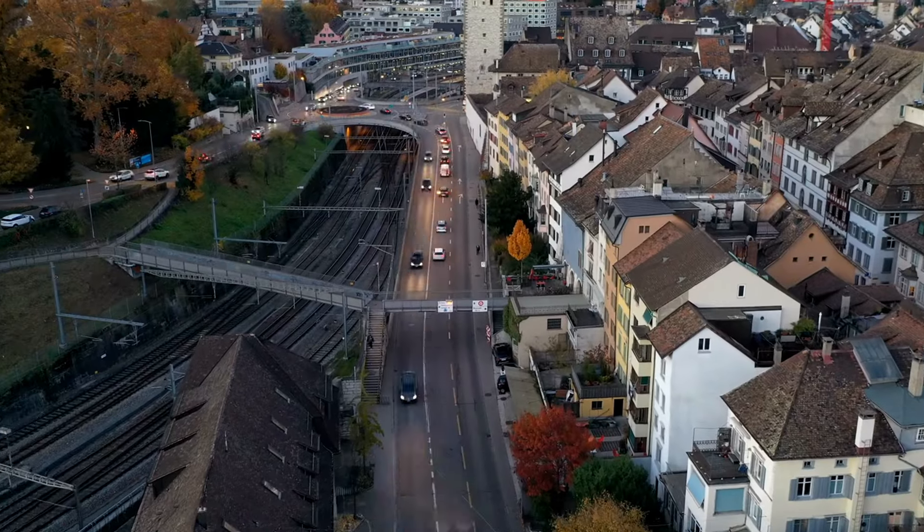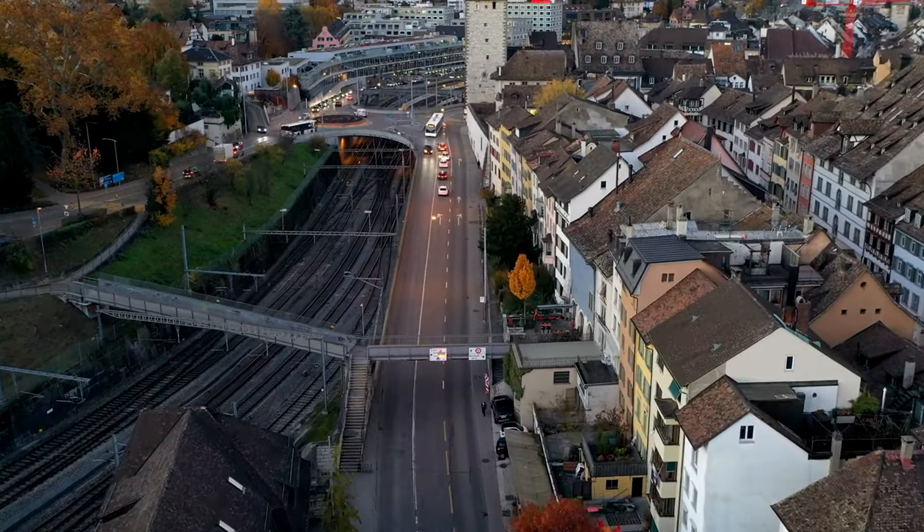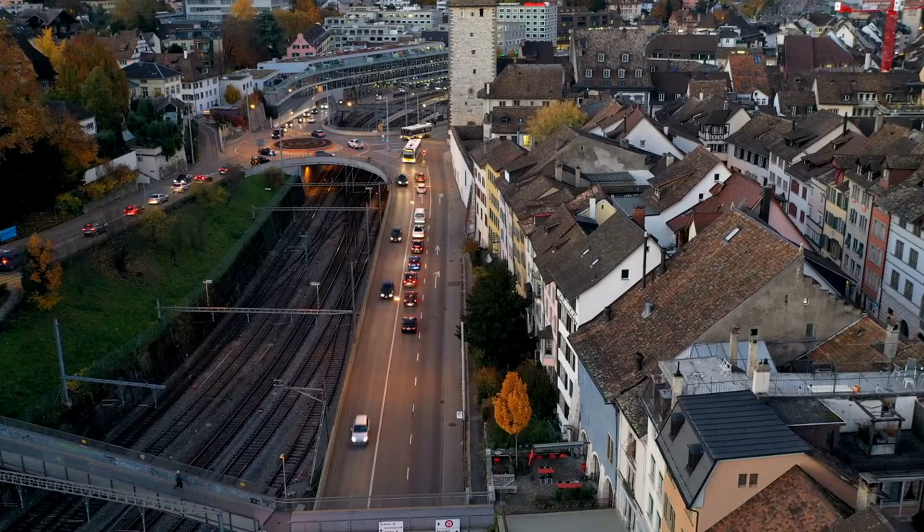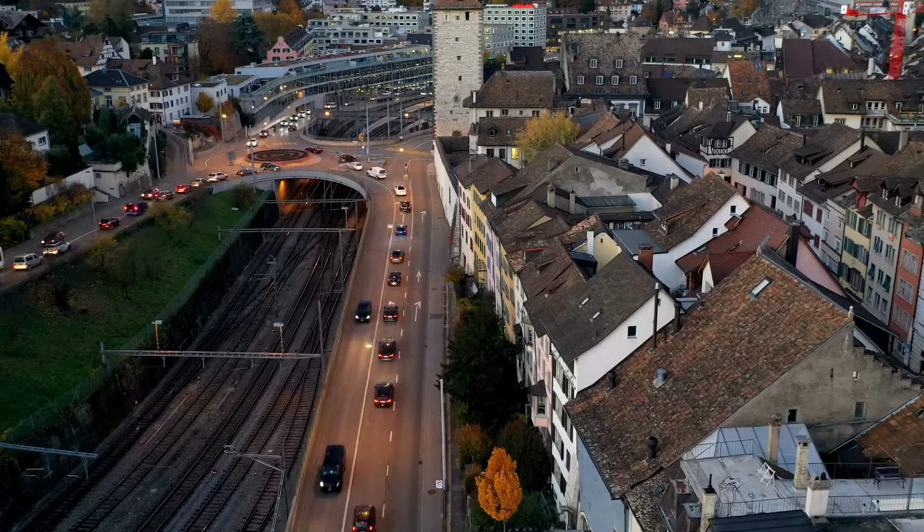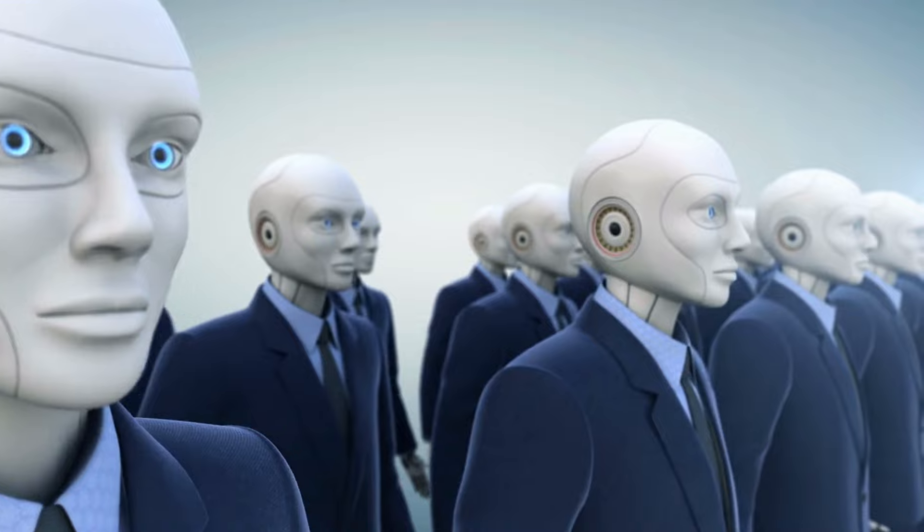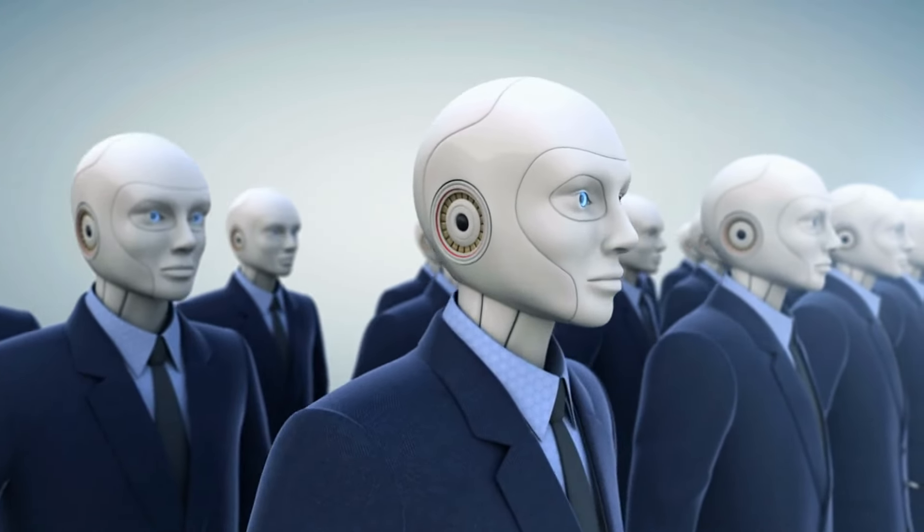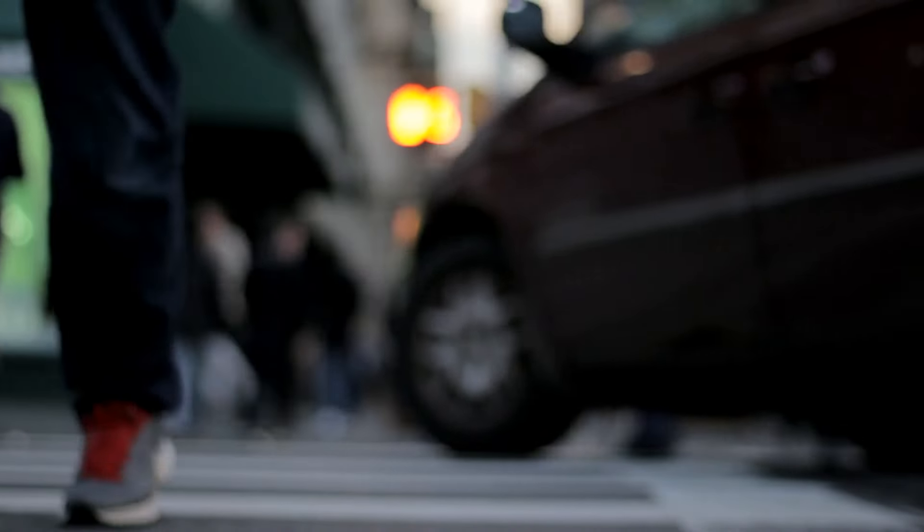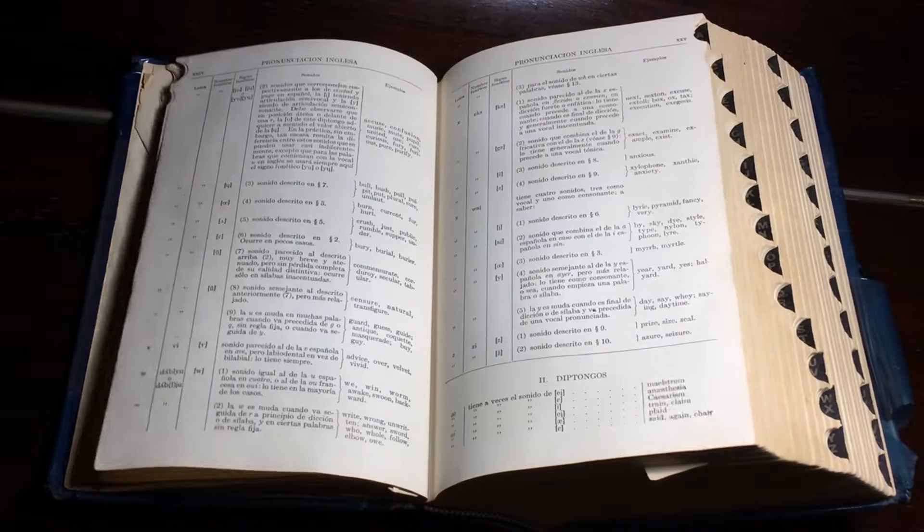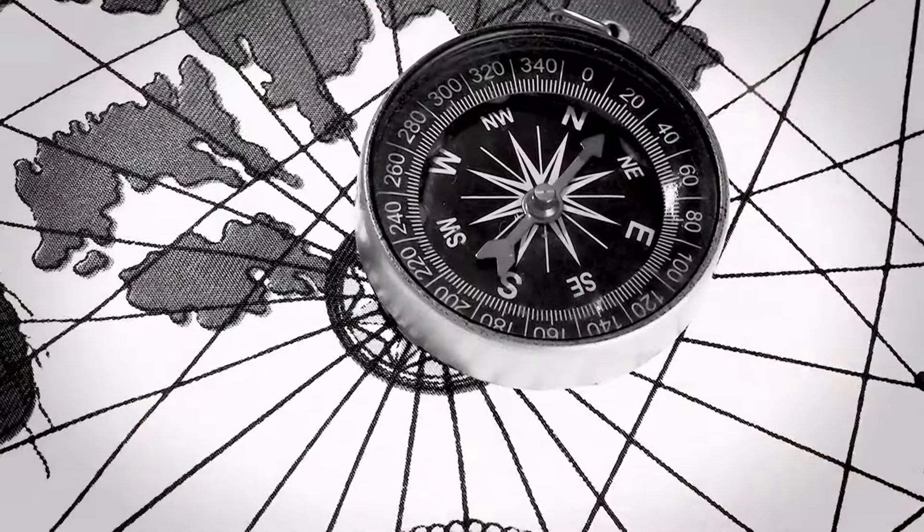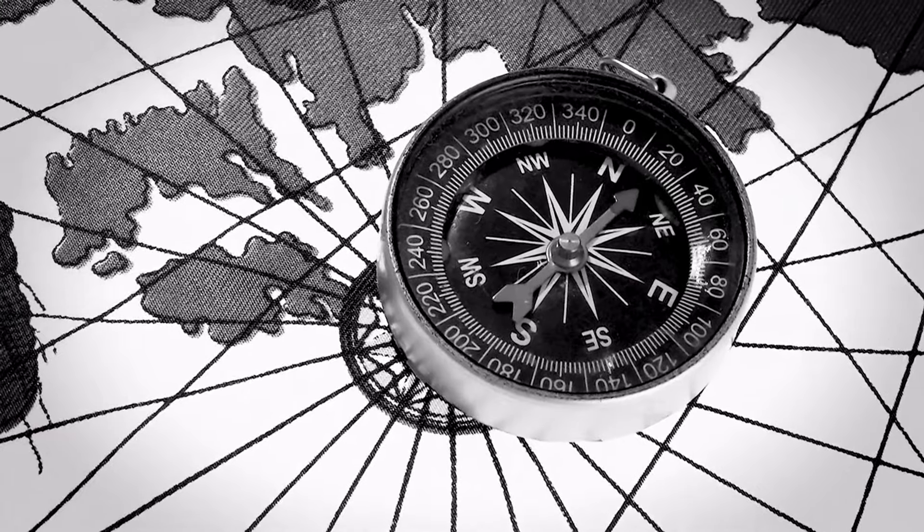Now let's shift back to Dianville. Here, the citizens are also struggling, although their problems are quite different. In Dianville, where actions are judged based on adherence to moral rules or duties, a key question arises: are there universal duties that apply to all individuals, regardless of cultural or contextual differences? How does the society prioritize one duty over another? What should we do when two maxims collide? Is it even possible to create a flawless rulebook that lives up to the complexities of human life? And how does the society determine and agree upon these fundamental moral principles?